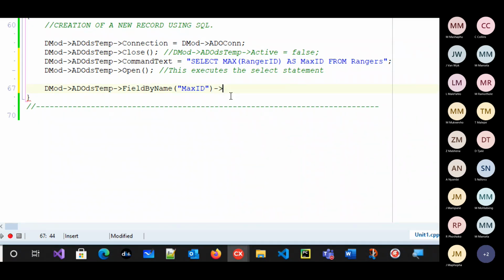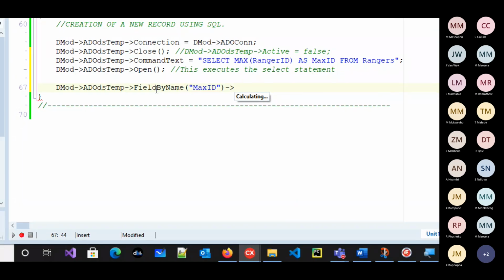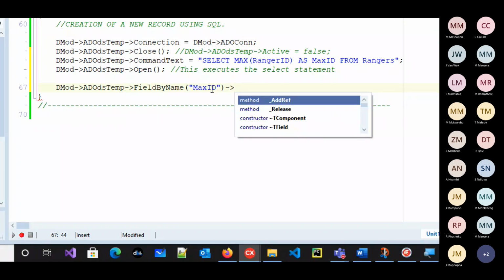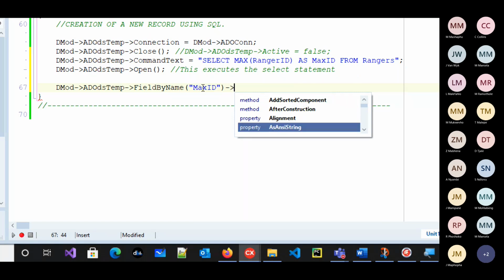Okay, so now at this point, this is going to give us this max ID as a type of a variant. There's a data type called variant, meaning it varies. The value could be anything. It could either be a string or int, blah blah blah.